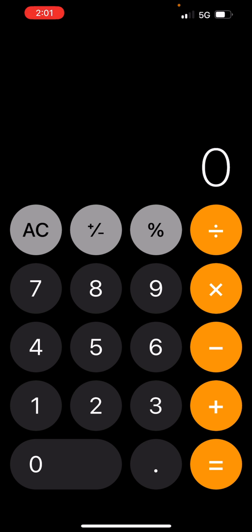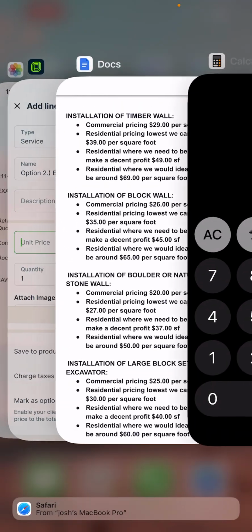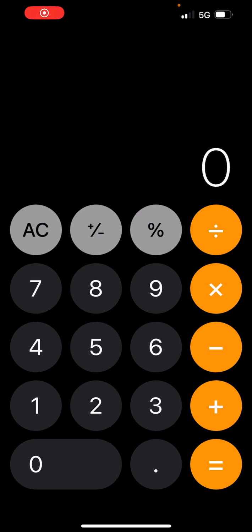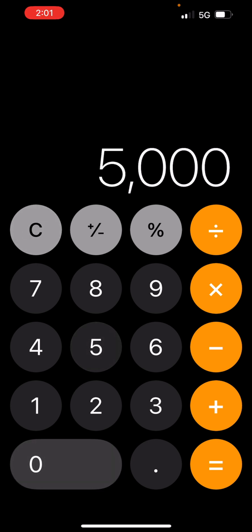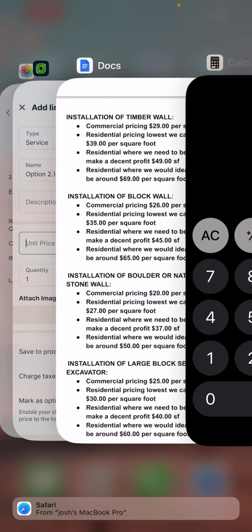Certain projects, the square footage pricing that's in the pricing guide here is not applicable or doesn't work well. So that's why you need to take your labor and materials and multiply it by 2. Say, for example, if you had $5,000 in materials and $5,000 in labor, and you multiply that by 2, it would be $20,000. On this particular job, you most likely came up with a smaller amount than that.